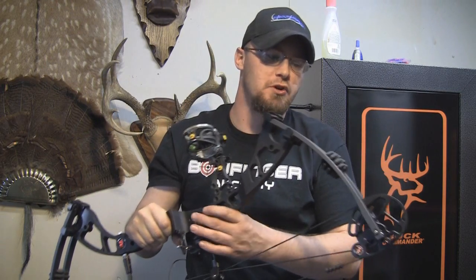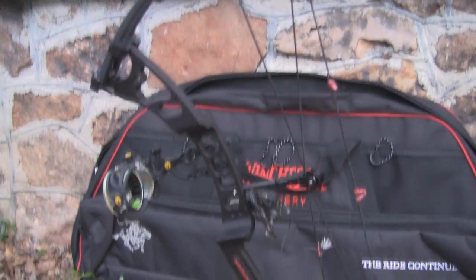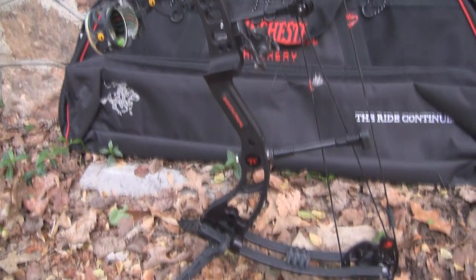I'm here today to do a review on the new Winchester Black Horse SS. Got the bow here, and as you can see, black bow. Black Horse, it's going to be available in black with the black carbon fiber limbs. Really cool looking bow overall. Really good craftsmanship. The machining on it looks pretty good.